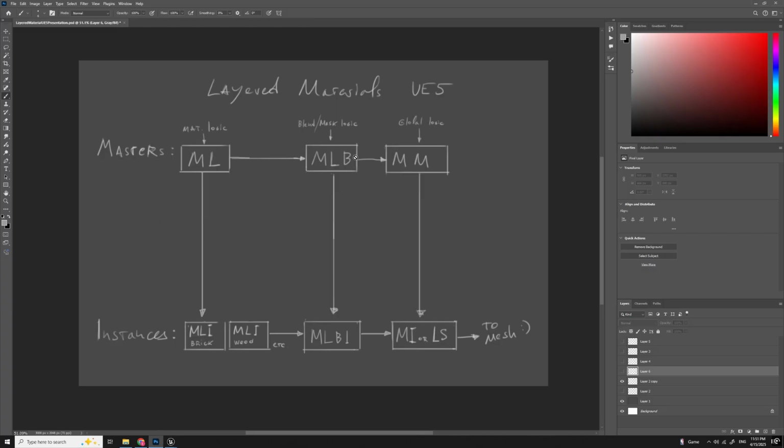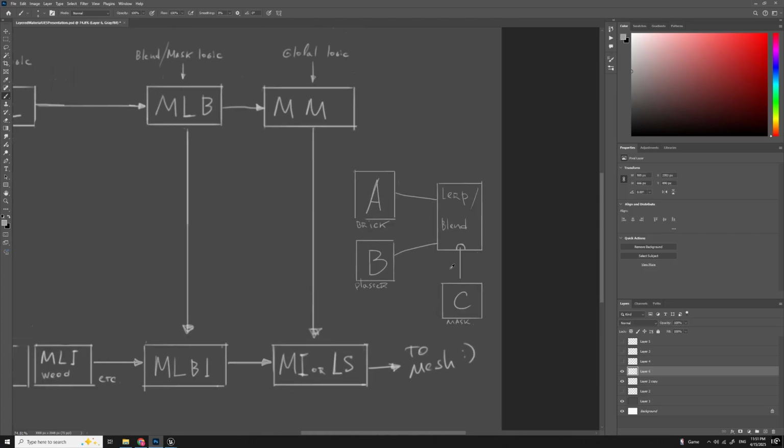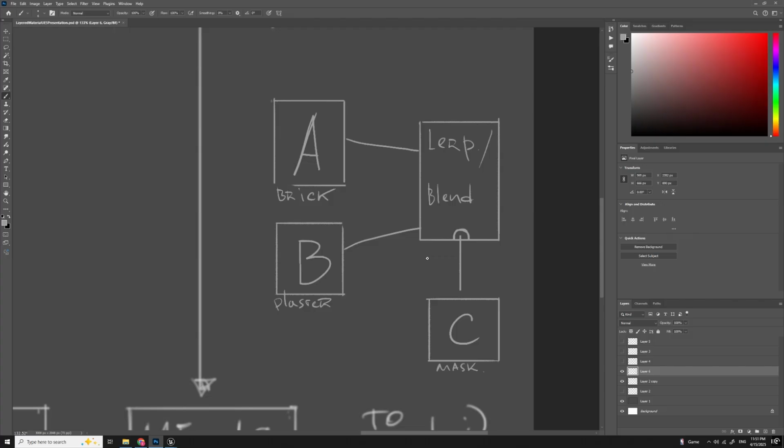The second master function is Material Layer Blend. This is where blending logic resides. The logic of the mask, if you will, and everything related to it. For clarity, let's take a familiar algorithm, interpolation in Unreal Engine or blend node in Substance Designer, it doesn't matter. We have A and B. These are the layers of our layered material. For example, brick and plaster. And we want to blend them using C as a mask.